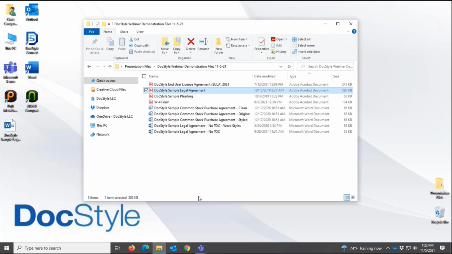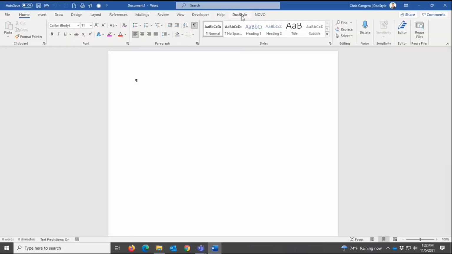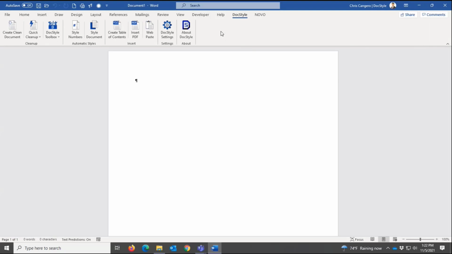ribbon now and talk a little bit about Insert PDF. So we're going to open up a blank document just very quickly. And one of the things that we'll do to finish up our PDF tools is that, so we have the desktop client, which pulls the DocStyle Convert client, which does a full conversion for the entire PDF file.